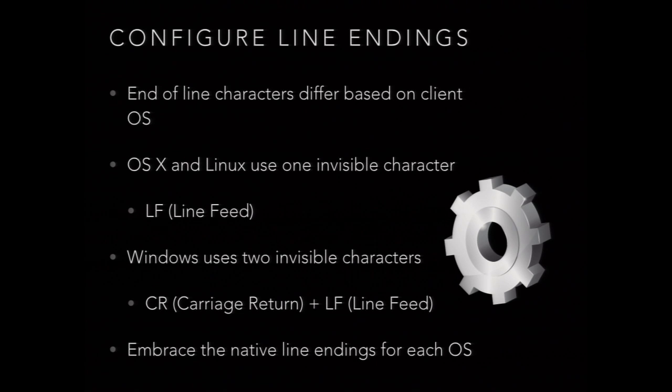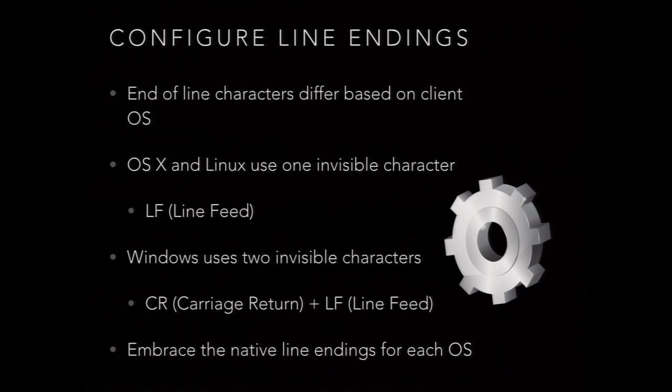For those who may not be aware, OS X, Unix-based OSs, use one invisible character, a line feed, for the end of the line. So every time you hit return, you're adding a line feed to that particular line. On Windows, there are two characters, a carriage return and a line feed. In OS 9 days, they used carriage return, CR. Each operating system would know, oh, I'm in a text editor, make that a new line.